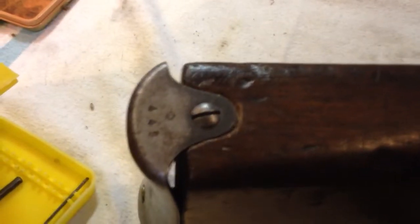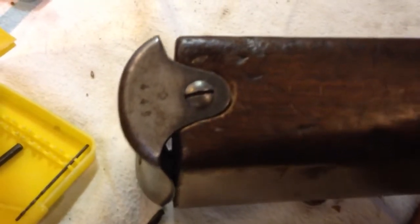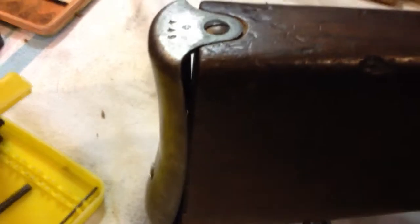The top came out nice — I'm happy with that. It's perfectly flat to the top; that doesn't look like anything the Swiss wouldn't have done. On the bottom, I tapped it with a hammer to see if it would move — it ain't moving. I was just peening it on the bottom, not even moving it. So I figured I don't want to mess up the metal — it's just going to have to overhang a little bit. That's just going to be it.